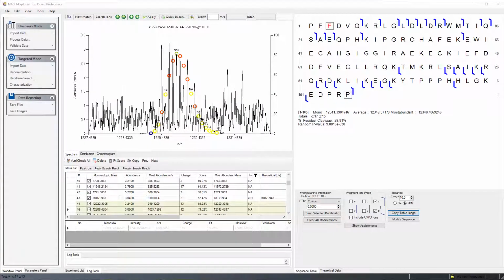Ion Finder. The Ion Finder tool allows users to perform targeted search for fragment ions against a user-imported sequence. In the theoretical data of the sequence table panel, the monoisotopic mass of different ion types is calculated based on the sequence with modifications provided in the sequence table. Double-clicking a selected entry will open the Ion Finder tool for the specific fragment number.